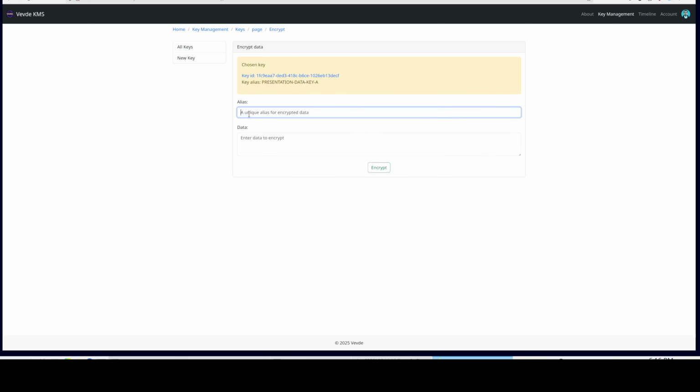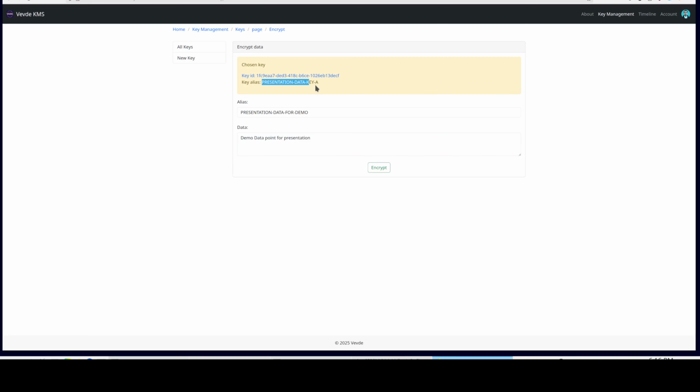It is a random message or data point that the user can protect to share with, let's say, other users, or to just hold on the platform. Let's give it an alias. So this is a data point that will be protected using this particular key, and we can go and have a look at that key on that ID. So let's encrypt the data, and the data has been secured.